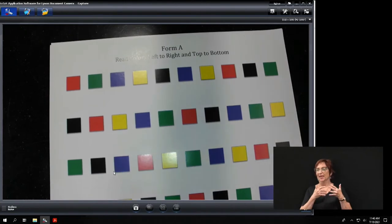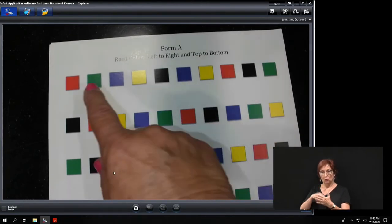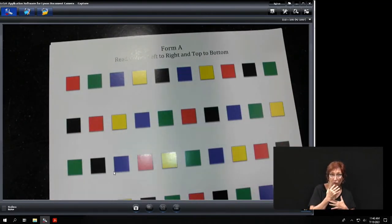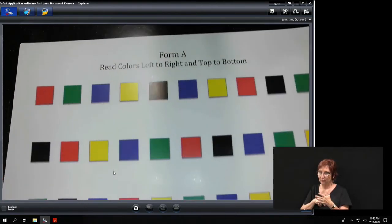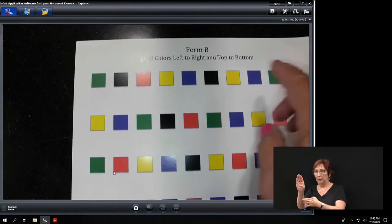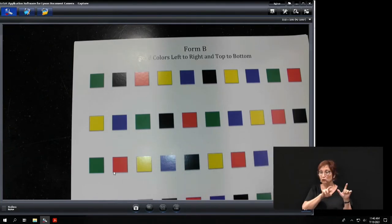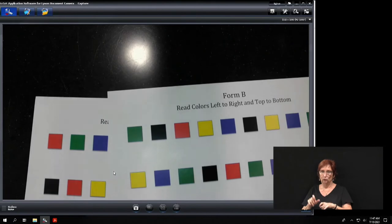You would give them Form A, and you tell them they're going to say the colors from left to right, and you're going to time them to see how fast they do that. Then you are going to give them Form B, read the colors from left to right, and you're going to time them for that, and then you're going to combine the time.